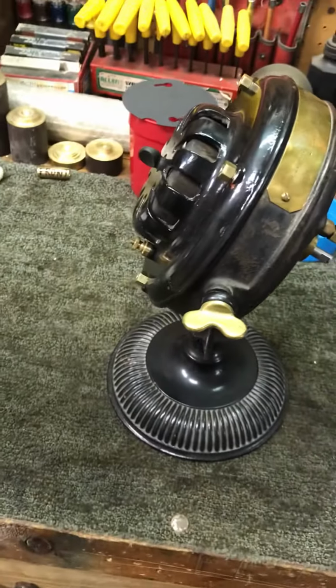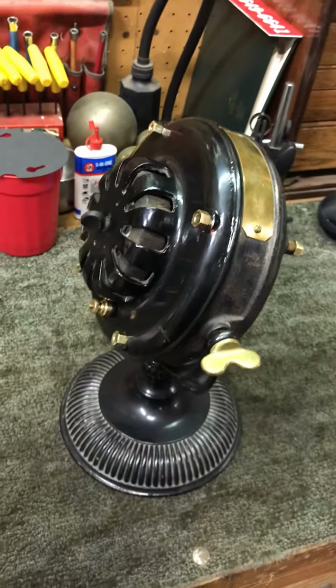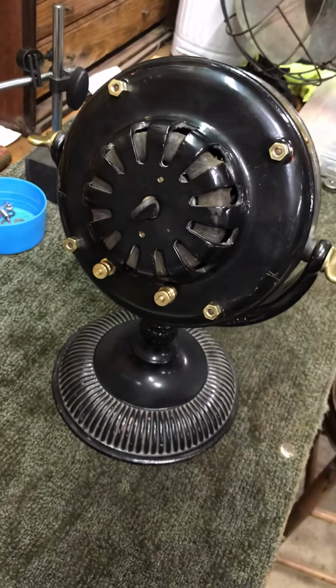I can't remember what all went into this thing. But anyway, it's all back together now and fixing to go back to the customer. So I'm going to get this all boxed up. $18.99, y'all. That's a good year.